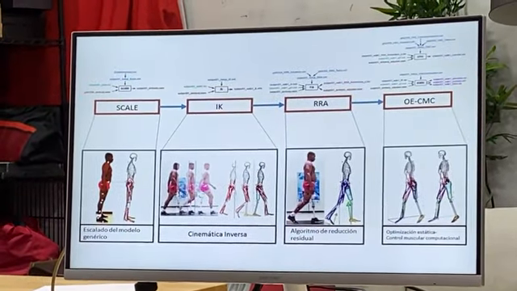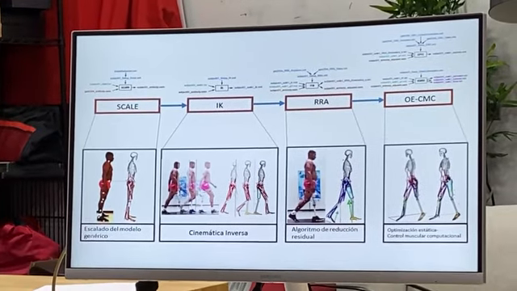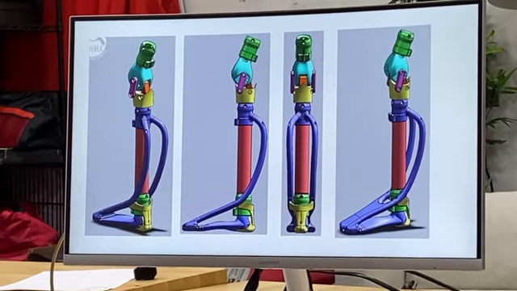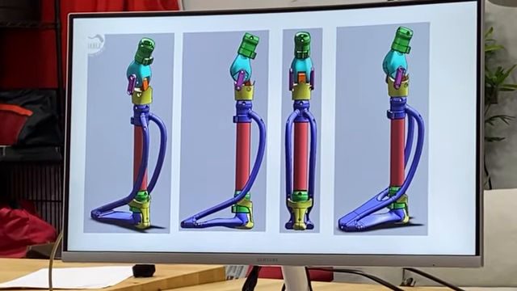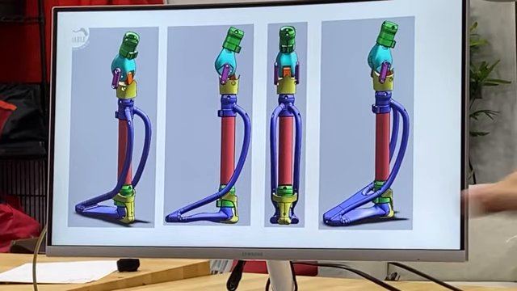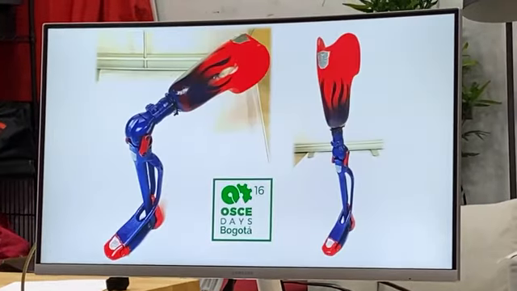So here is something about my master thesis research that I made testing lower limb prosthesis. Right now, we are improving that design because we tested it and it was broken many times. So that's why it's still on research.